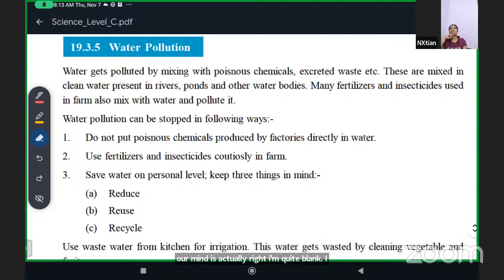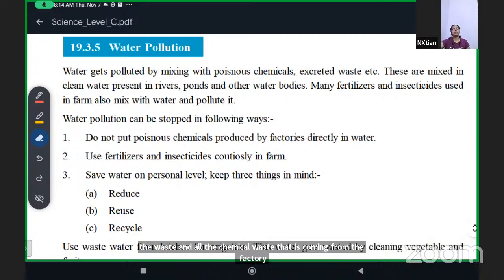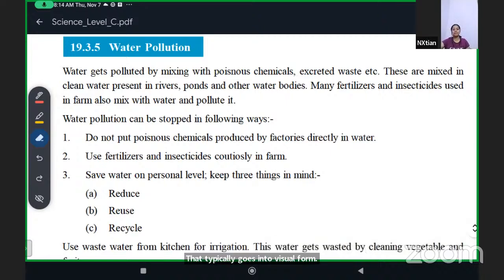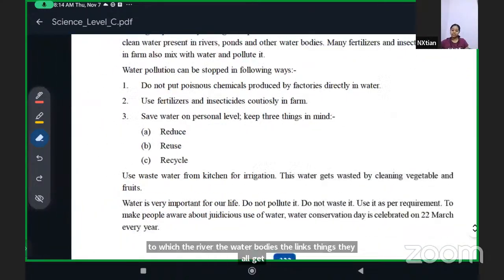Okay. So, more examples can be some factories. They have big drainage pipes connected to the rivers, with their outlet in the river. So the chemical waste that is coming from the factory goes directly into the river, polluting it. Then again, some people wash their clothes near the rivers, and they bathe their animals in the rivers, and a lot of other things, due to which the water bodies, the lakes, seas, all get polluted. So that is another reason.